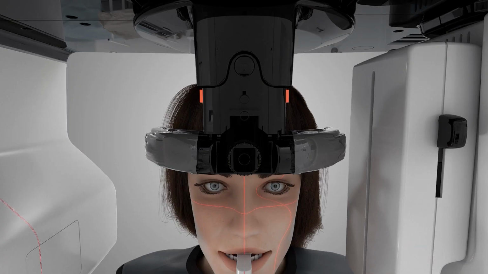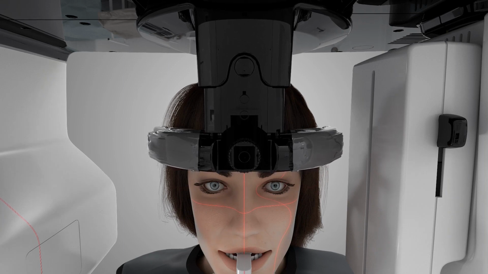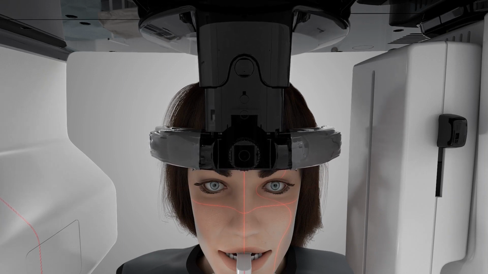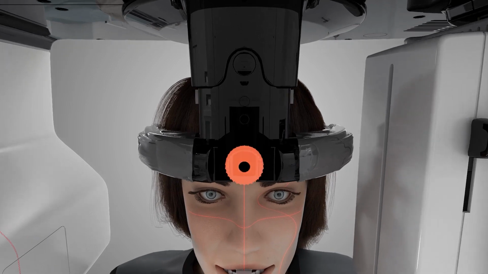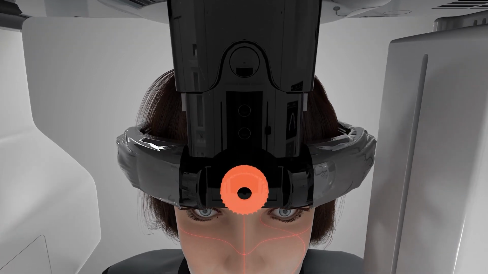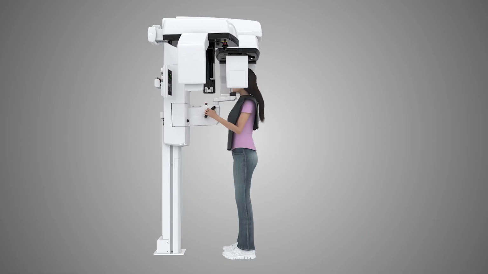Gently move the head support toward the patient by pressing both buttons and sliding the head support until it lightly touches the patient's forehead. Then release the buttons. Turn the knob on head support clockwise to gently close the temple support paddles. Ask the patient to take one step forward to straighten the spinal column. The patient is now slightly leaning backwards and should remain this way during the image capture process.